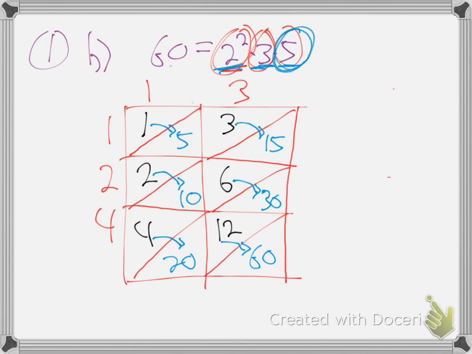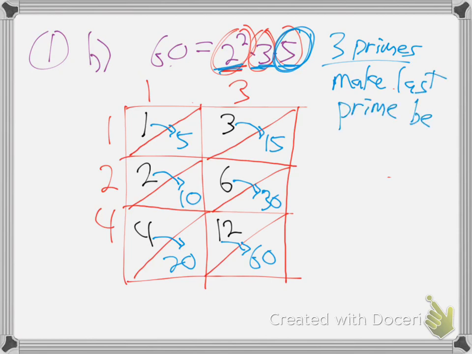So, like I said, it doesn't matter what order you do this in, but I would always save one of the numbers. If they give you 3 primes, make the last prime be a first power only. In other words, I would not have gone 3, 5, and put the 2 squared last. Yeah, don't put the one that has a higher power last. Put one of the ones that has first power. So you could have done it this way.